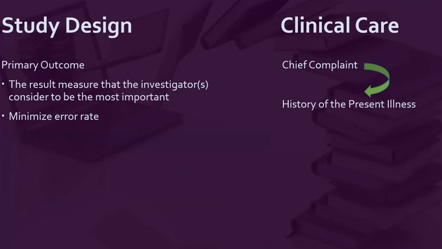well, you want to know about nasal obstruction and runny nose, and what does the drainage look like if there is a runny nose. But if, let's say, the chief complaint was otorrhea or an ear problem, then you might want to know about other things like ear pain, maybe even facial nerve function, things like that. So just like knowing that chief complaint helps you determine the path for your history of the present illness, defining your primary outcome really lets you hone in on very key aspects of your study design.